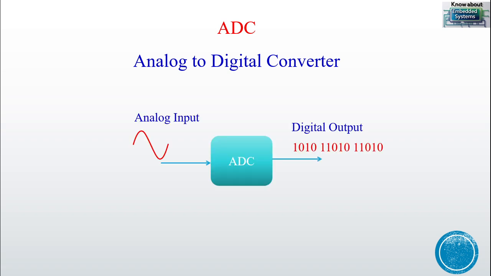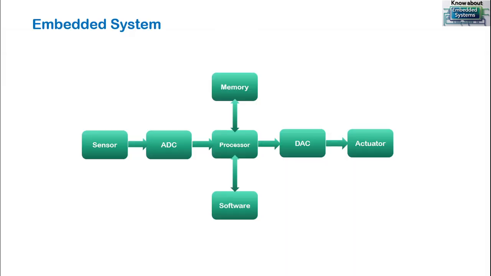ADC stands for analog to digital converter. So basically why is this ADC required in our embedded system? Without ADC, it is not at all possible to design any embedded system. Okay, so let us discuss in detail. Analog to digital converter: the input for ADC is going to be an analog input, a continuously varying input, and then the output from the ADC will be digital, that's nothing but binary. So why this is required, let us explore.